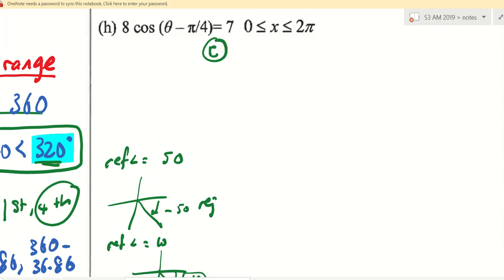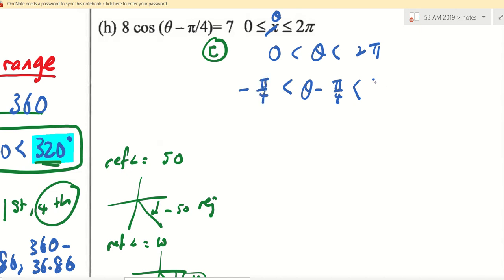Is the check range okay? Now I do step 1. Step 1, reference angle equals what? Cosine. This one, 2 pi minus pi over 4. Press calculator, 2 minus 1 quarter, then you get 7 pi over 4. Now, the reference angle means cosine inverse 7 over 8. What do you get, Charlene? 0.5053. Ming, still correct? Good.